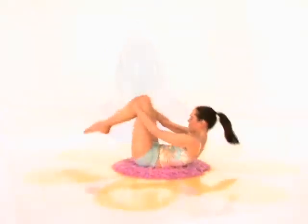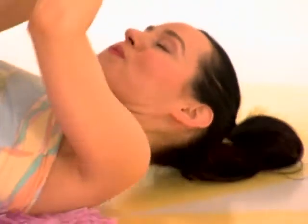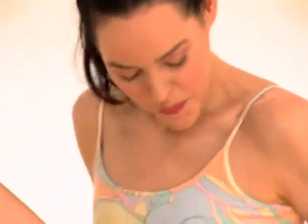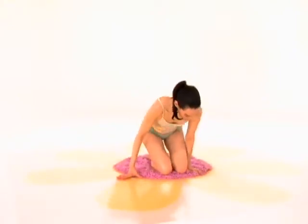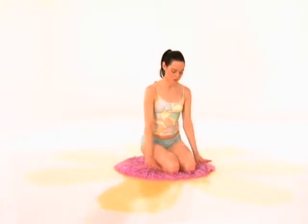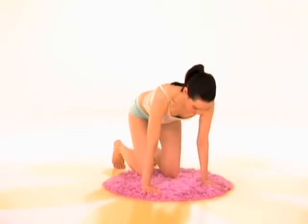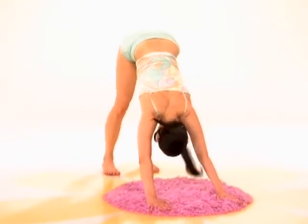And hold on to your knees and rock on your spine. Rock and roll. And come up and sit on your heels. Now come on to your hands and knees. Tuck the toes and press into down dog. Lift the tailbone towards the sky.